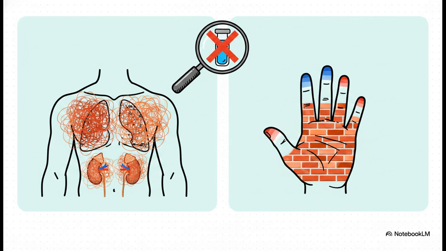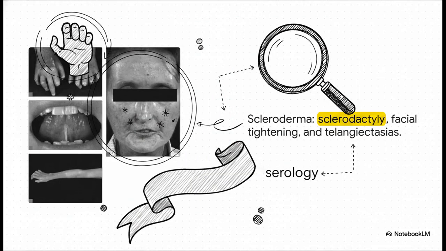The real question is, are we dealing with the multi-organ inflammatory destruction of systemic lupus erythematosus or the progressive vasculopathy and fibrosis of systemic sclerosis? Now, think about the physical manifestations of that progressive tissue fibrosis. We're talking thickened, hardened skin on the hands. That's sclerodactyly. And notice the facial tightening, the purse string lips, the decreased oral aperture, right alongside those telangiectasias, which are those dilated blood vessels. These physical markers are screaming systemic sclerosis.